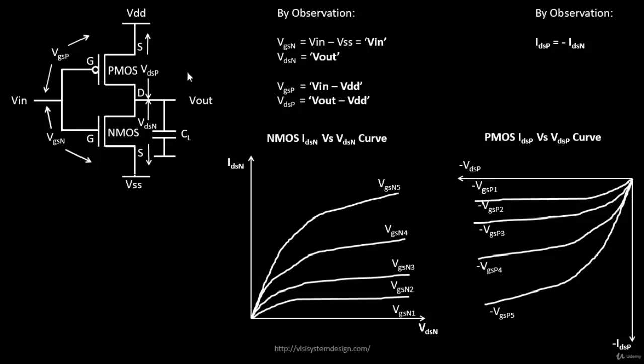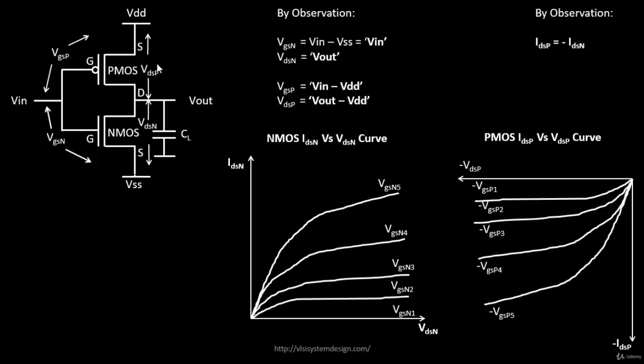But the important part is that all of them are a function of V in and V out only. There is no VDSP or VGSP and so on in the logical cell. If you look into an inverter, or any gate, there are inputs and outputs. The internal node voltages are not even visible to a user, because those are not being used anywhere in your digital design. So let's try to get rid of VGS, VDSP and all the voltages that we have, and come up with some way to make this a function of only V in and V out.